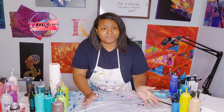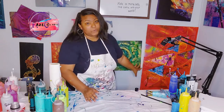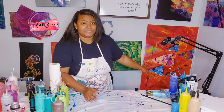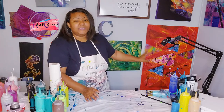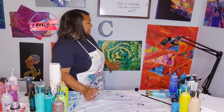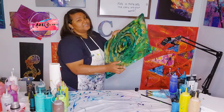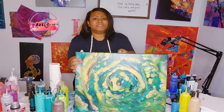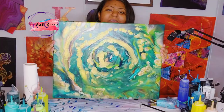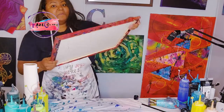This painting right here is a 30 by 40 canvas. This is an abstract painting — in case you guys were wondering, this is available on my website. I have not posted this picture yet. This is one of my latest creations, an acrylic pour — it is a spiral pour painting using all greens, golds, and bronze colors.